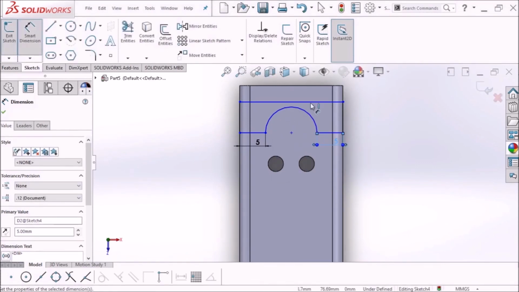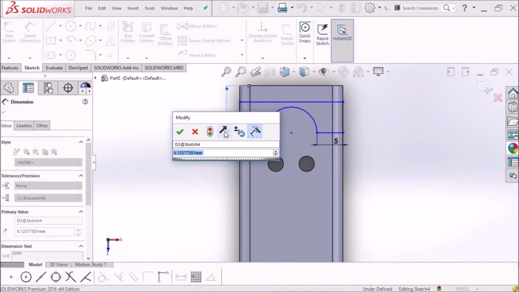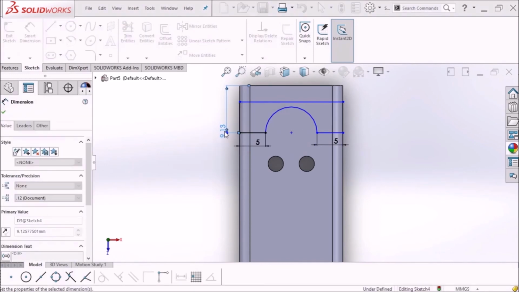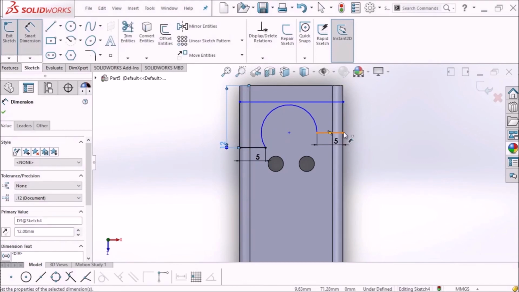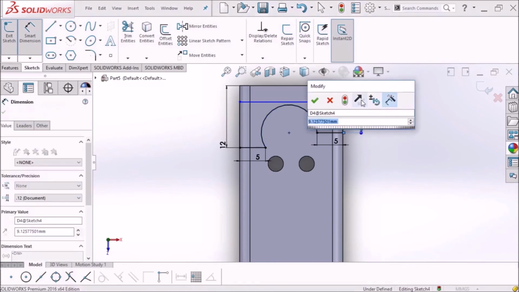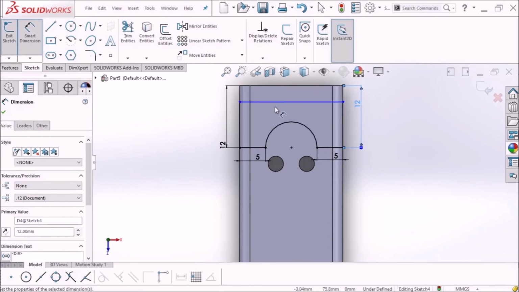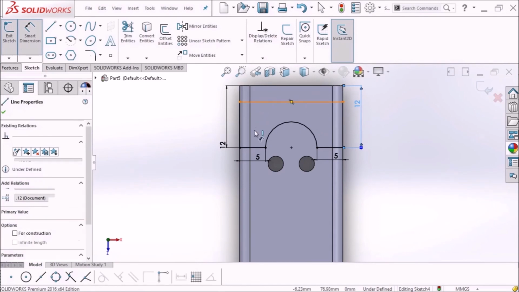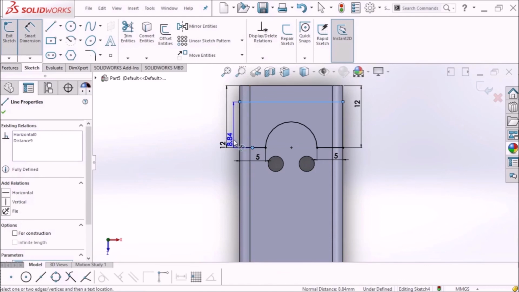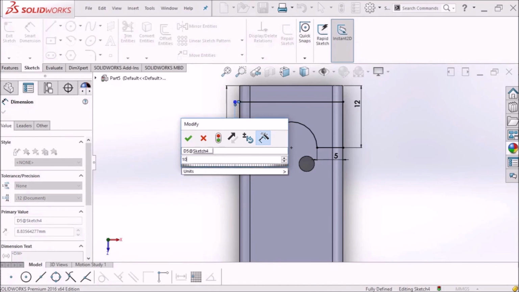And the distance from the edge and this line, say around 12 mm. The same with this, so 12 mm, and the distance between this line and this line is 10 mm.